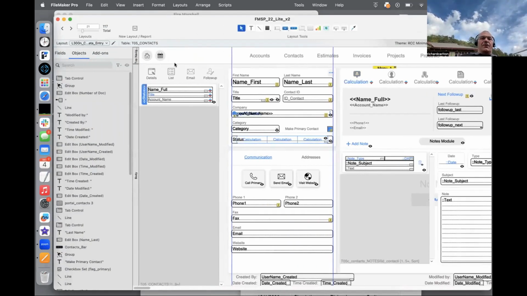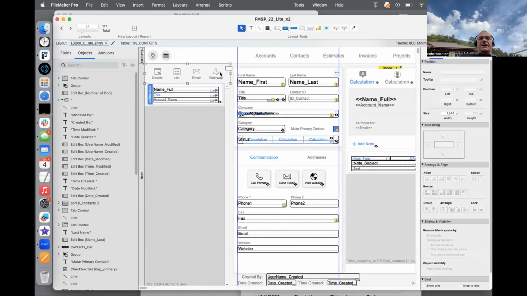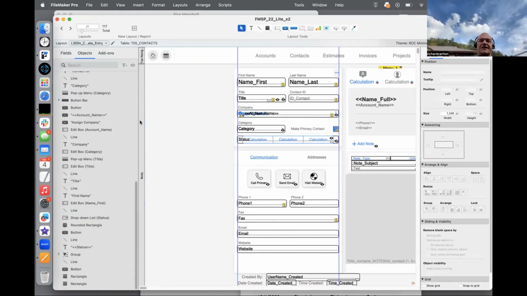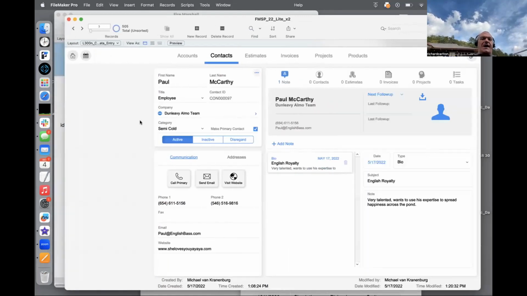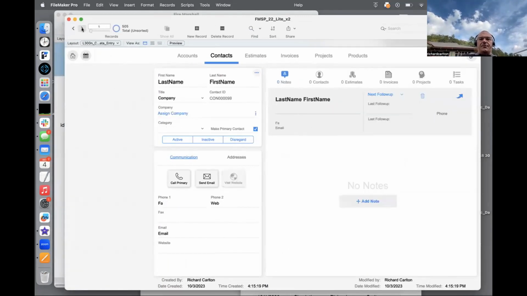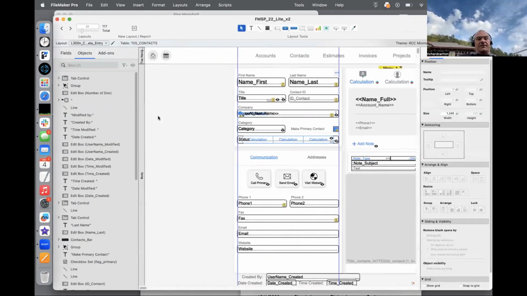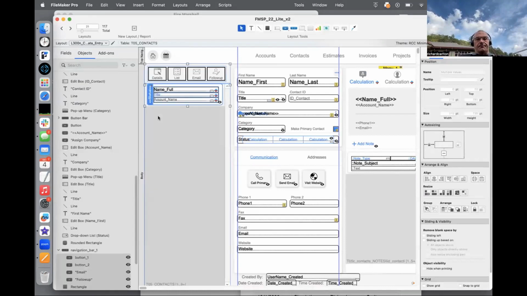If I go to layout mode, the most simple layout that you'll end up building looks like this. This is the typical FileMaker layout as you flip through people, and then you have a list view that you can view, things like that. But then what people will do sometimes, like Nick Hunter loves this, is to put the master detail portal on here.